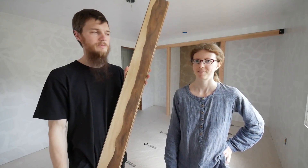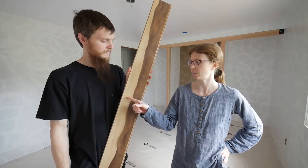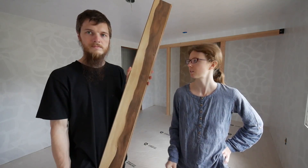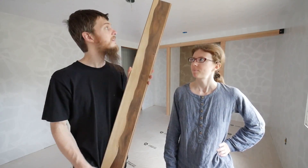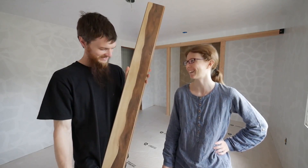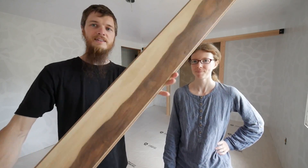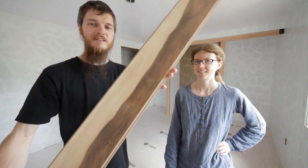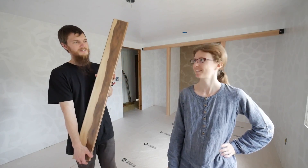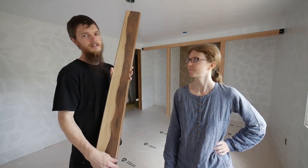It also ties into darker wood pieces we could bring into the house. We were kind of afraid of doing an all-light-colored floor, so this kind of evens it out and it's going to look really cool when it's done. Basically you can match anything to this — light, dark, it's a wingman. We just liked it, we thought it was cool, it stood out. It's got a really interesting character to it. Some of the boards have less blonde or more brown — it's going to look really cool.